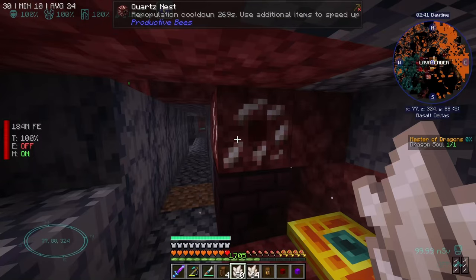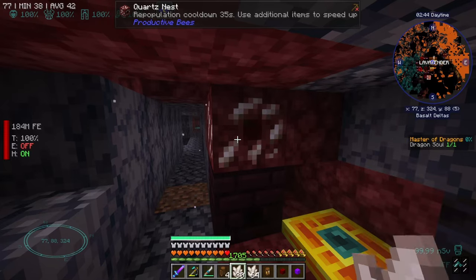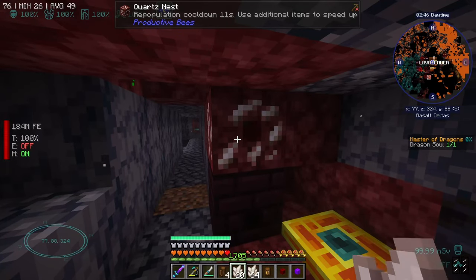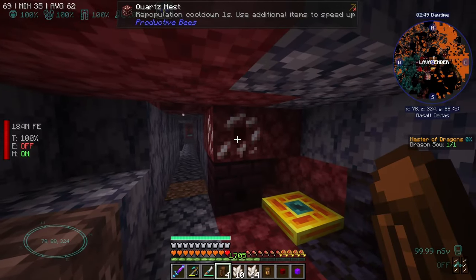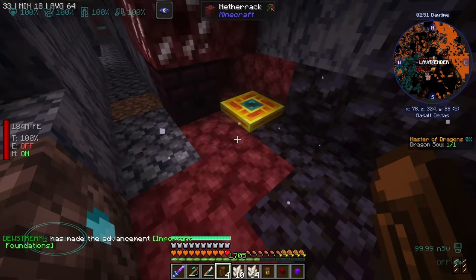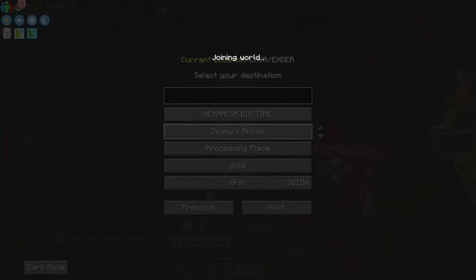I do have inventory space. That should be fine and easy. And we should have a crystalline bee in no time. And voila. Boom. Cool. Nice. Pleasure doing business with you. Next up, we'll do the TNT bee.